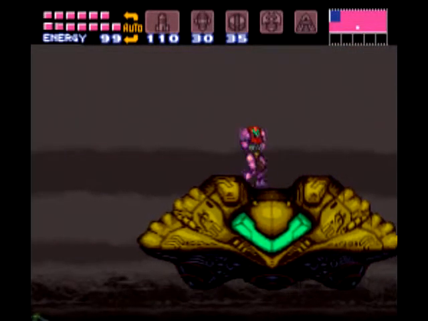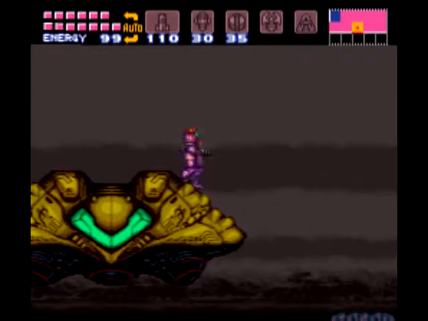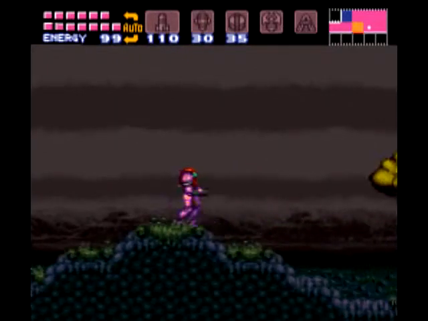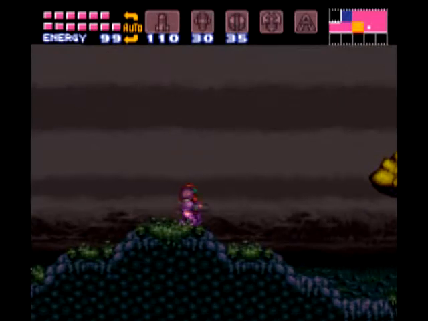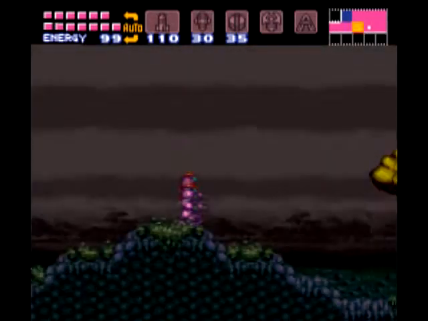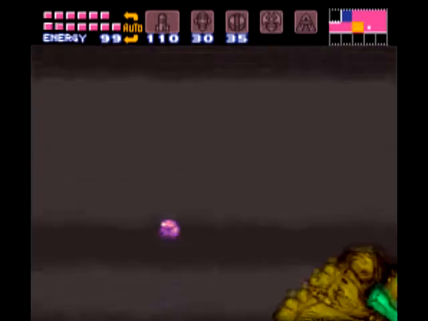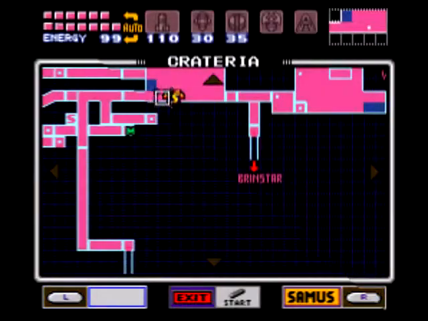Hey guys, my name is Cougar Draven, and this is Super Metroid. Now, there's gonna be a small clip before this of me collecting that thing, the bounce ball or whatever it is, spring ball, I think. And that's good, because I needed it, but I went and I collected some upgrades.